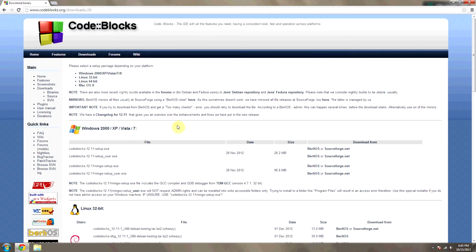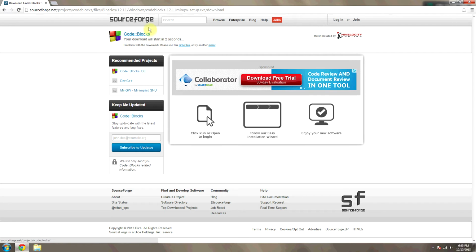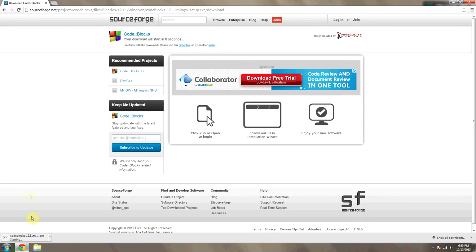So the one we want to download is this codeblocks 12.11 mingw setup, and that's because the compiler comes with the installation, which is great. That saves us the trouble of going to a different website and trying to integrate a compiler into Code::Blocks. This just does it in one go, and it's awesome. So we're going to go to the SourceForge download, because that's the one that I always go to. I don't know why. And you'll see it's counting down to start the download up at top, and then when it's ready to go, you'll see it download at the bottom here.